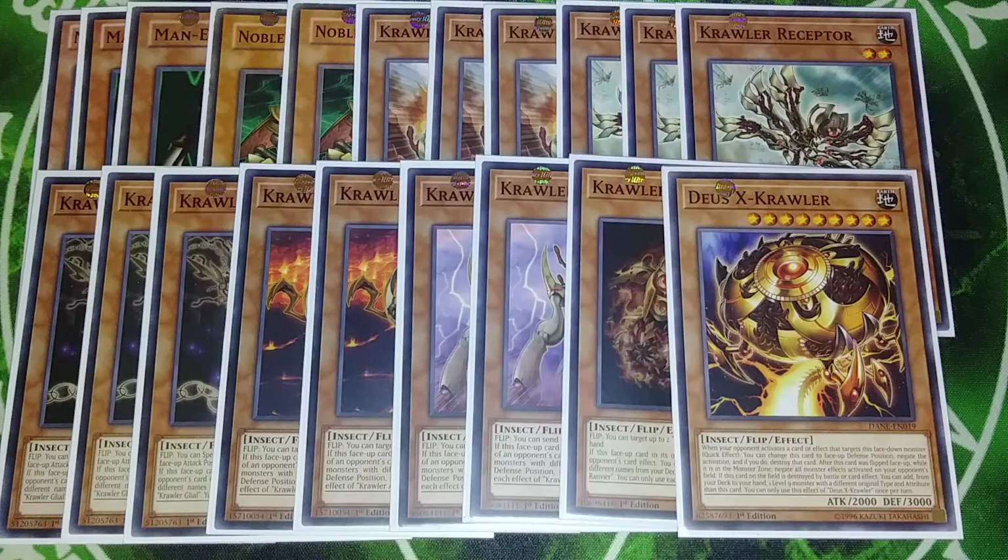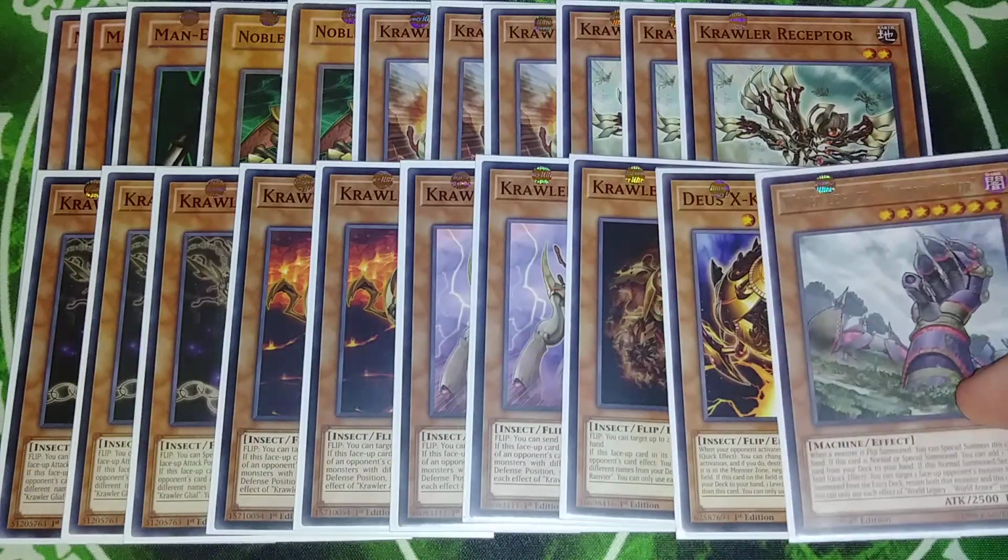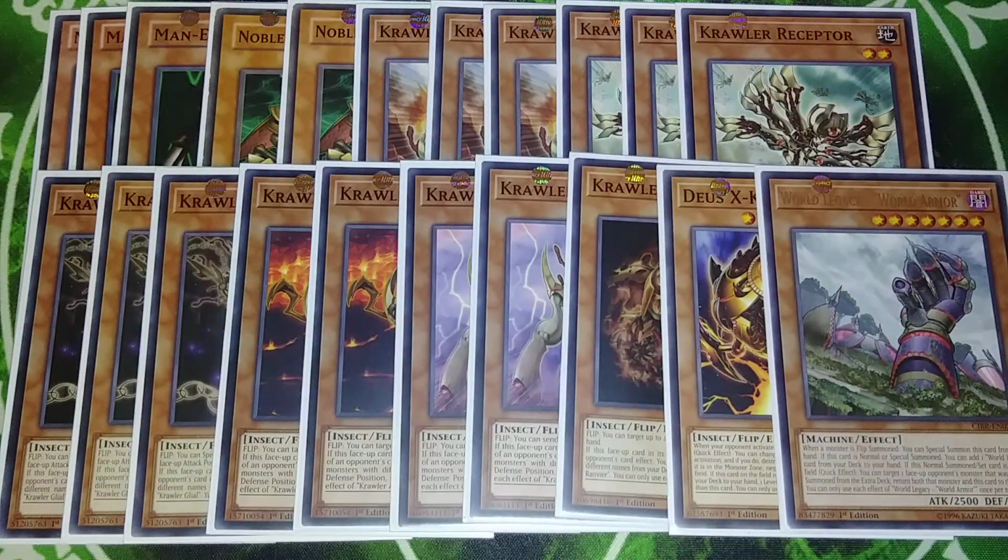And then I play a single copy of World Legacy World Armor. World Armor is kind of nice because when it's flipped face up, or when a monster is flip summoned, you can special summon it from your hand. And if this card is normal or special summoned, you can add a World Legacy card from your deck to your hand. And if this card is a normal summoned or set card on the field, you can target one card your opponent controls that was special summoned from the extra deck and return both this card and that card to the hand, which is pretty good to be able to just bounce stuff, which is pretty nice.